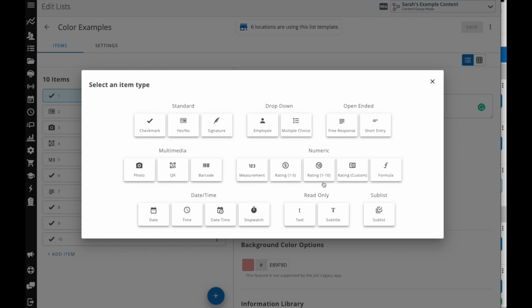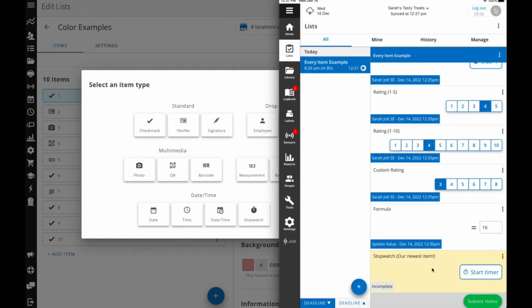The stopwatch item. And in the stopwatch item, this is really neat. It's actually a timer, so you just start the timer and it's going to continue to tick and count that time. This is used for audits, for example. You want to look at the speed of service, maybe through a drive-through, or just customers coming in until they're served. It could be used as part of training to see how long it takes to complete a task by someone who's experienced, and then you can have the employee timed so you can see how quickly they're adapting to the new process.